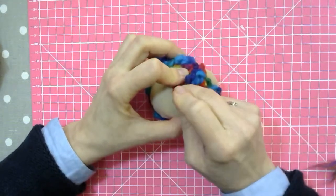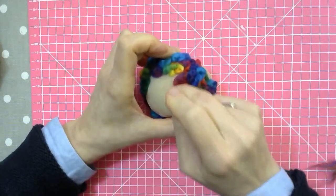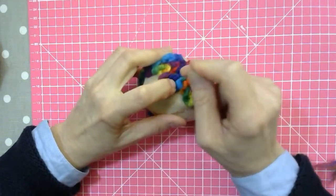This is definitely the fat part of the head. The thick part of the head. Then just fasten that on.